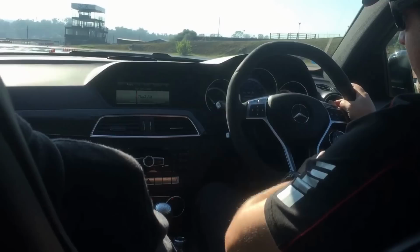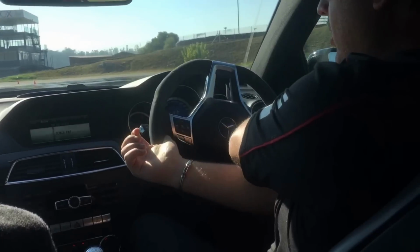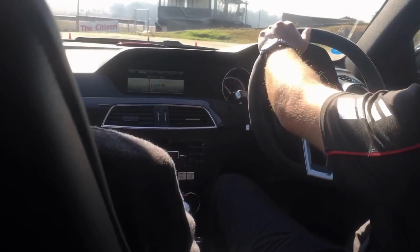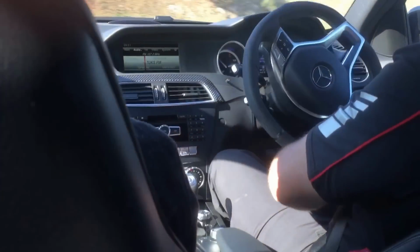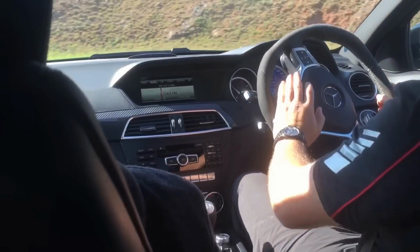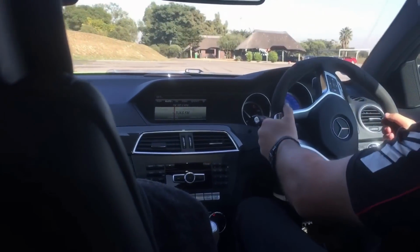Power, get some acceleration going. When we get to our point, as you can see now, hit the brake hard, I turn, nothing happens until I let go of the brakes to make our way through. So now that is what happens. And then to show you what traction control does, if you were to put your foot flat there, the car then just wants to slide out of control. So that is what traction control limits, all of the controls to keep the car going the way that you want it to. Feels fun, doesn't it?